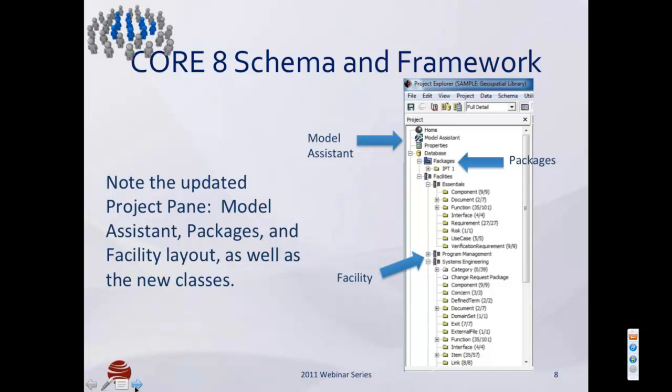Some of the things you're going to see when you open Core 8: the left side pane of our framework, where you can really see the schema come alive, has changed a bit. You're going to see things on here we'll talk about in more detail later in this webinar, but if you're running Core 8 now, or if you've just installed it, you'll notice things such as the model assistant. You'll see packages, and you'll see a new layout for the different facilities, and up here, where the old facilities block used to be, we now talk about perspectives. We'll get to each of those, but you're going to see a few changes right off the bat. So if you just downloaded Core and you're using this webinar to get familiar with it, just take note that some of the key schema items on the left side have changed.